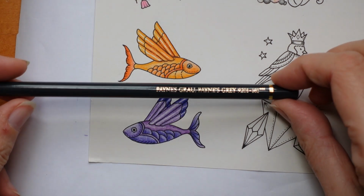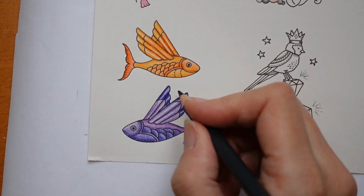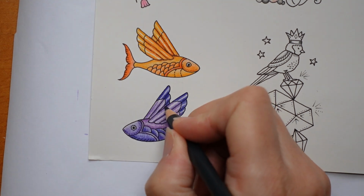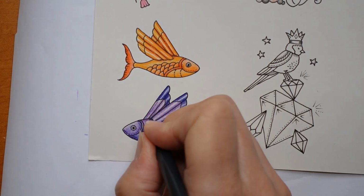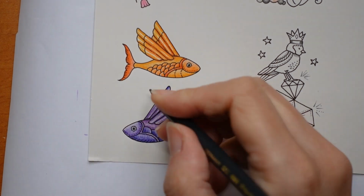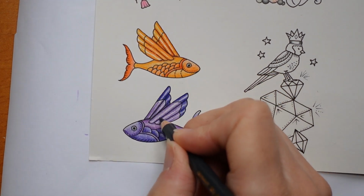This is Paynes Grey. I'm going to do a bit of, remember I did a little bit of darker areas. I'm going to do the same here, so along here and here, and then a bit in the centre of these bits on the wing.